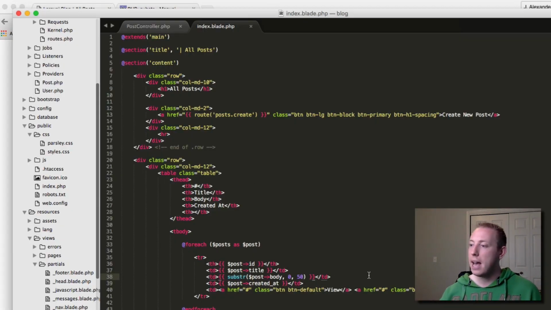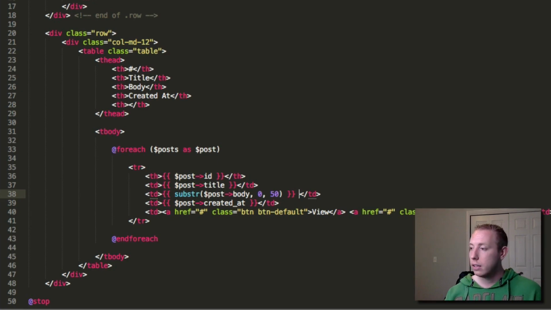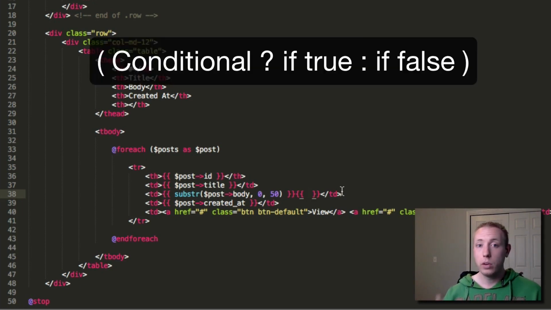And what we're going to do is add that here in the same column that we've already got. Let's open up a new blade file. This basically creates a new line in the file. So we'll open up a new blade and we're going to do an if statement here. But not just any kind of if statement. We're going to use the ternary operator, which is a really easy way to work with if statements in a single line of code. What we do is we do our conditional statement, and then a question mark, and then whatever we want to return if the conditional is true. And then we do a colon, and then we put in whatever we want to return if the conditional is false, okay? So it's conditional, question mark, true, colon, false.